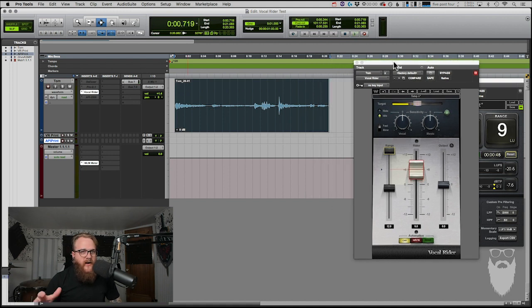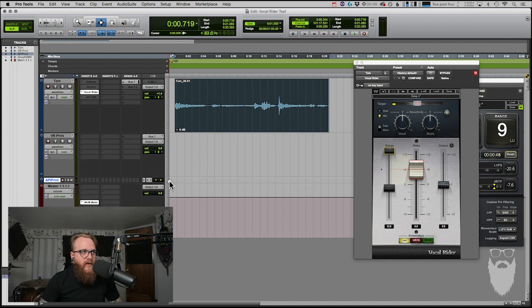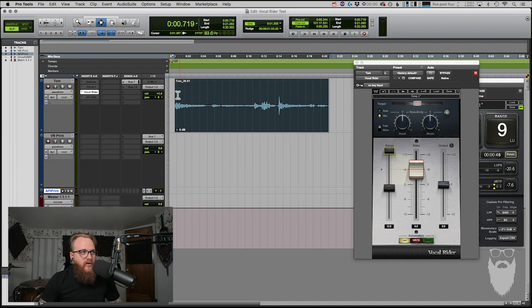All right, so that kind of gives you a better view of what's going on. I'm going to physically show you the output of the waveform here. So I'm sending the signal pre-fader so that 1 plus 1.4 decibels doesn't matter. It's sending bus 7. I'm going to zero that out to this track, which I'll record. So what we're going to be hearing is the raw track with only Vocal Rider adjusting, automating that volume.